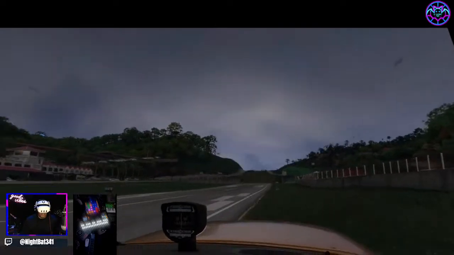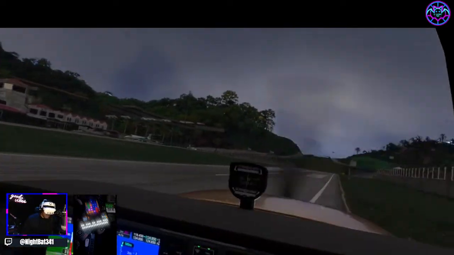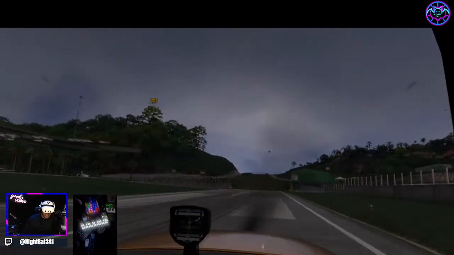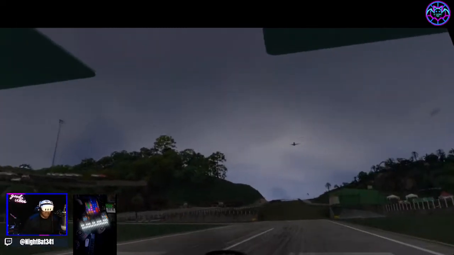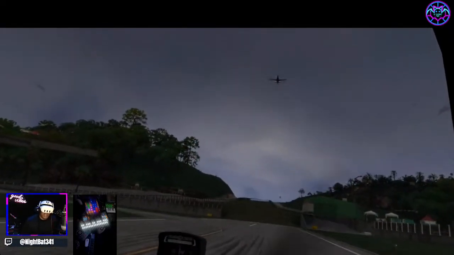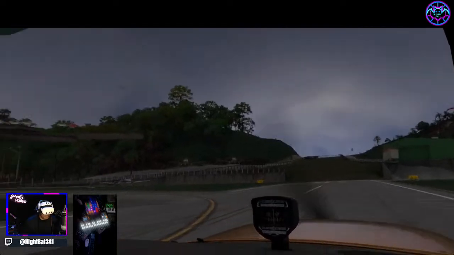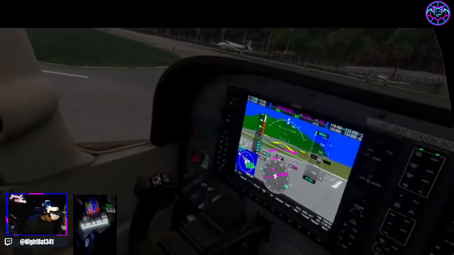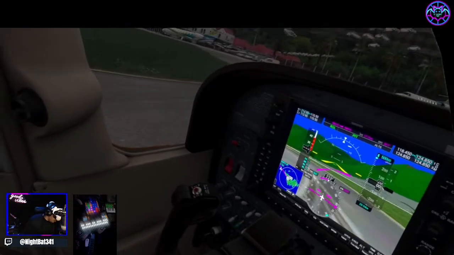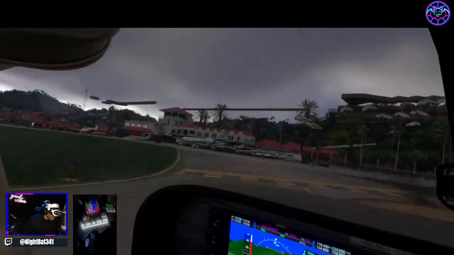Whoa. What kind of wind do I have now? I'm just trying to figure that out. And what's all this stuff in the air? Oh, the wind indicator went away.